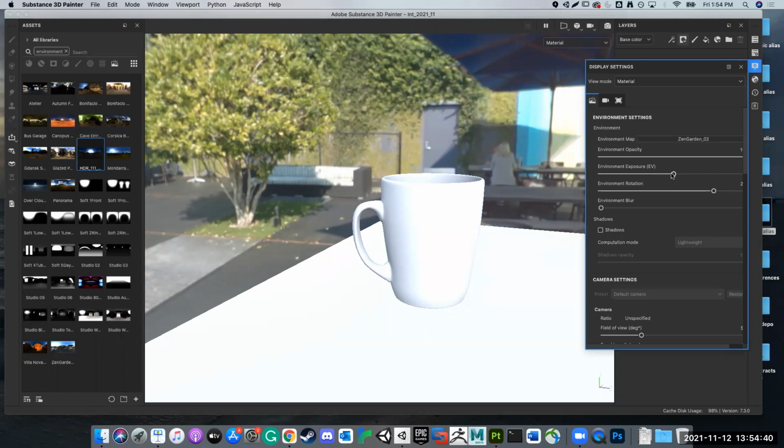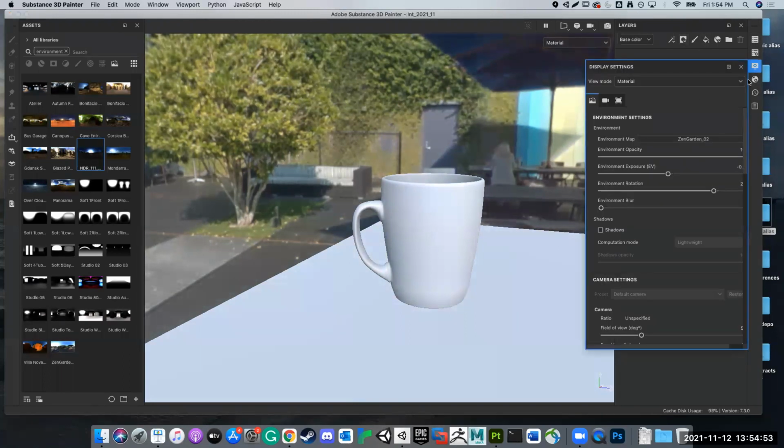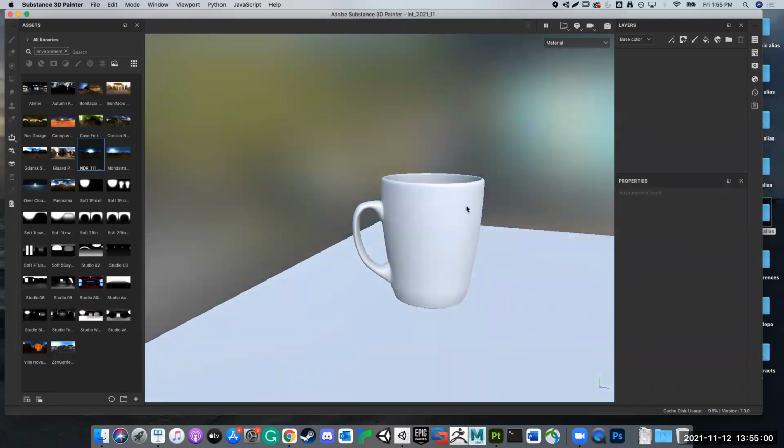That is a little bit blown out, so we're going to lower the exposure. There we go. That should look similar to our lighting. We're not going to save any of this lighting out. It's just going to help us texture and make the correct decisions while we're texturing. And then I personally like to keep the environment on, but just blur it. All a matter of preference. Okay, so now let's texture the coffee mug.